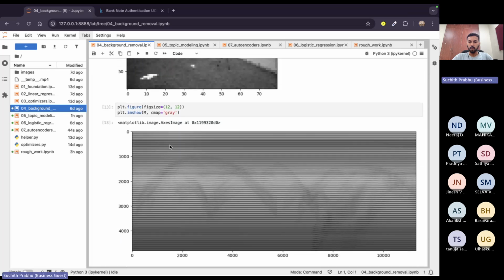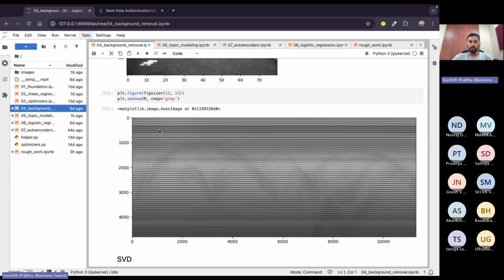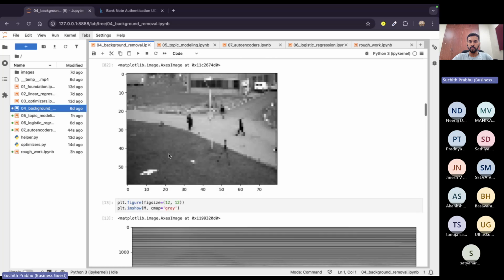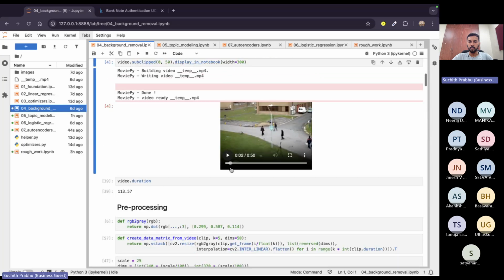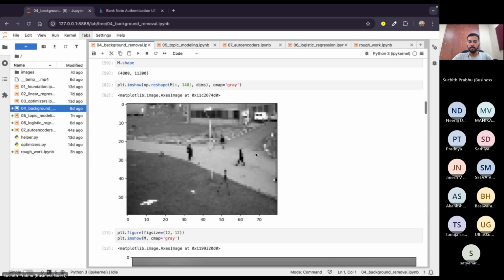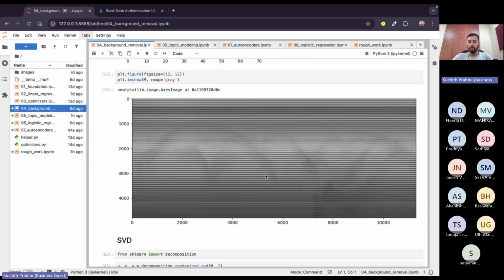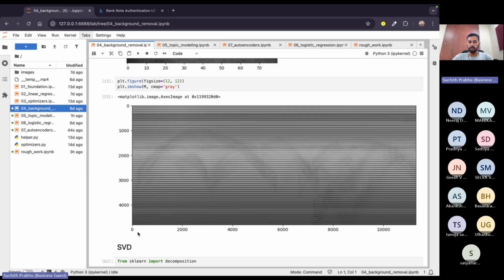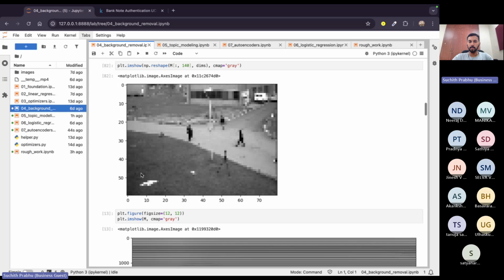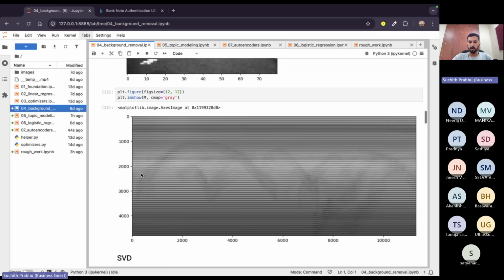What we observe here is almost everything is uniform, but you see these lines in the middle. All these lines are because of the people moving in the video, because the only change between the frames is these people. The background remains constant. So when we convert this into a vector, the patches we get are because of the movement of the people. As the x axis denotes time, the changes between two images are because of the people moving. So this is what we get.